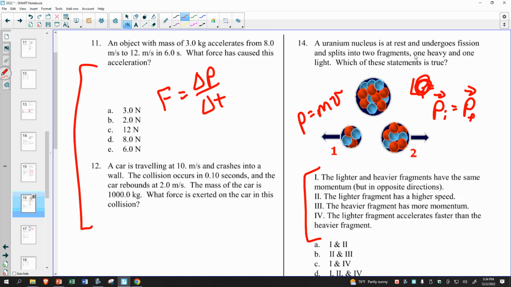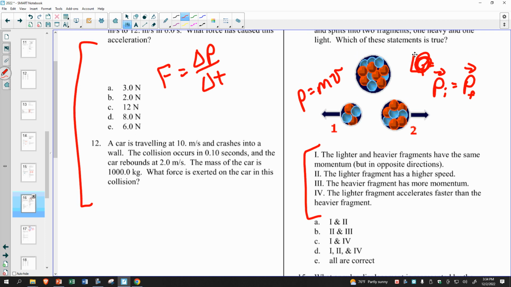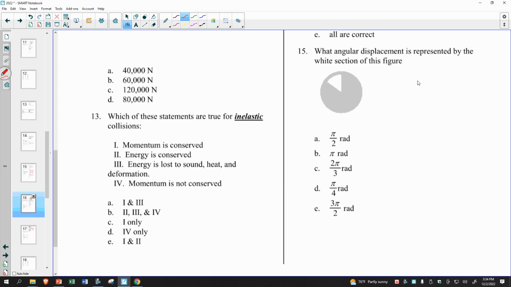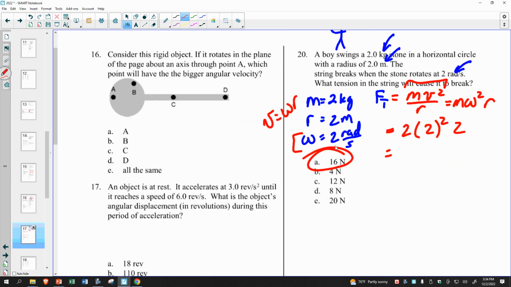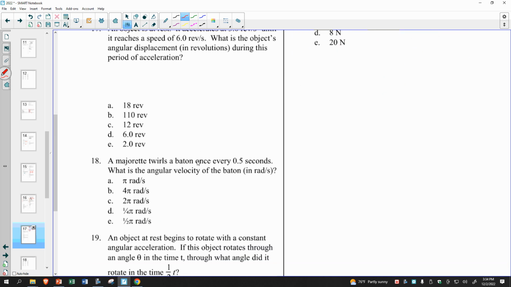And so I could take that question and write different parts that are assessing those underlying ideas. A great way to look at how I might change questions is to look back at past exams, because that's what I've done: I've taken those students' exams and rewritten the questions to come up with some new questions. Not all of them, but some of them. So it is useful for you to practice the past exams. All right, then we got into chapter 7, angular quantities and centripetal forces and angular or rotational kinematics.